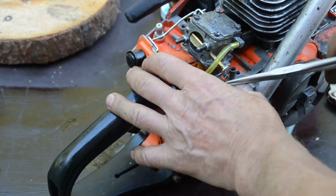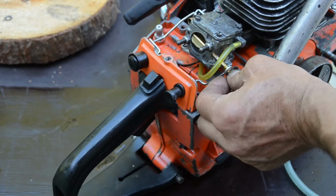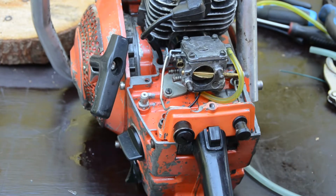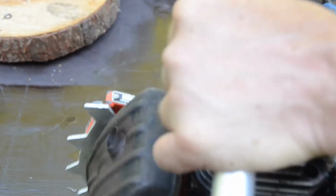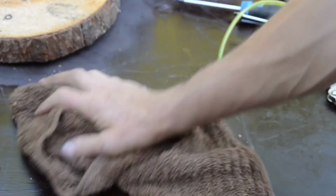Working perfect. Doesn't get interrupted in any way, shape, or form. So there you got it. Carburetor is back. Still dripping a little oil under, so then the rag is nice to have.